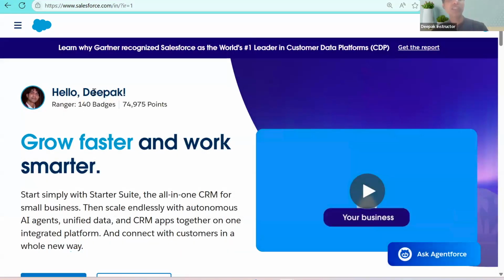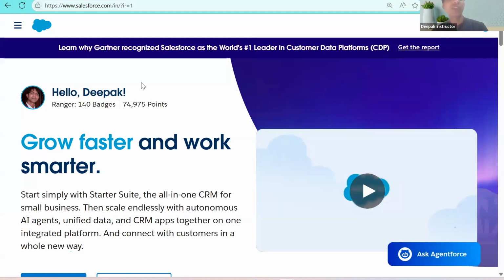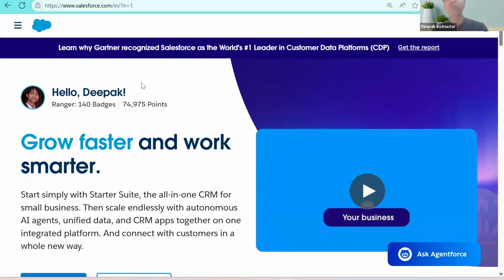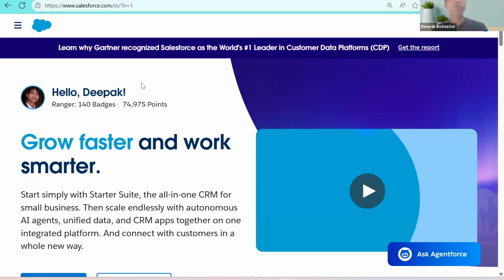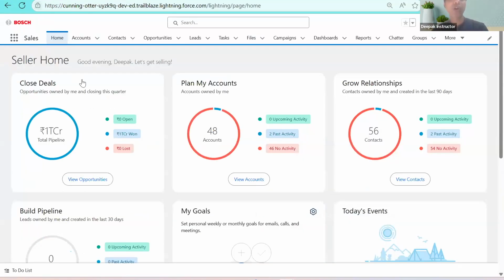So let's say you are an organization which approaches Salesforce and says, hey, we want to use your Salesforce solutions. What Salesforce will sell them is called a Salesforce org. This is what we typically refer to as an org. Salesforce charges approximately $25 per user per month, billed annually.